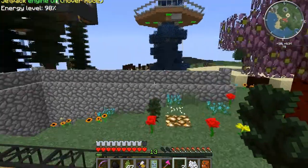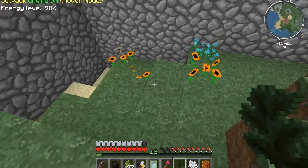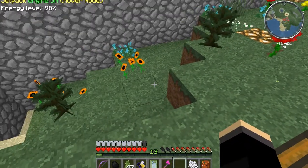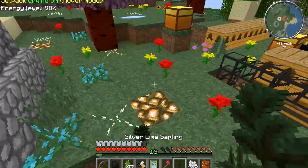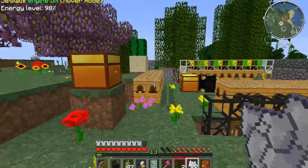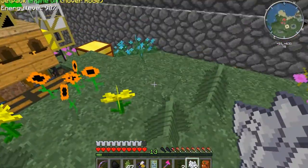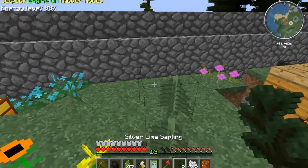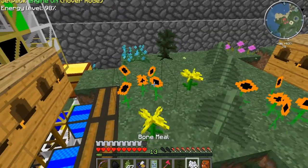Is that too close? It's too close. I think it said silver lime hill cherry. Is that too close? Yeah, it's too close. Man, I'm bad at this right now. Fired. Fired from my job as a treer. Look at that. Perfect. Perfect. I wonder if I could put one right here. Might cover up the bees, though. Let's see how that works.